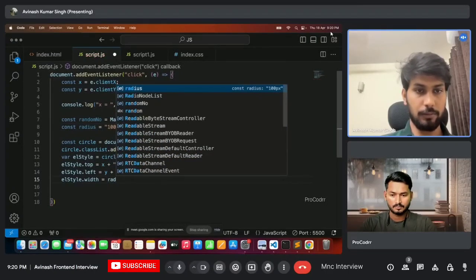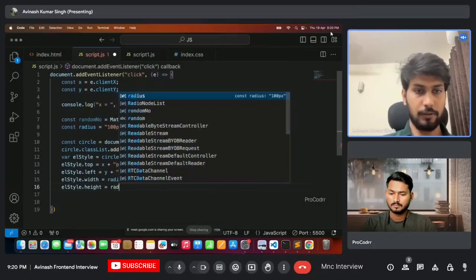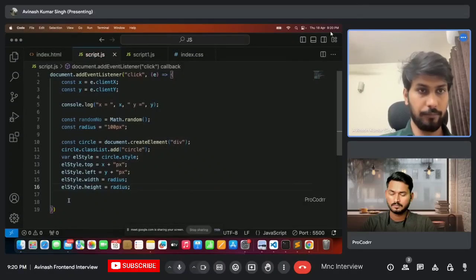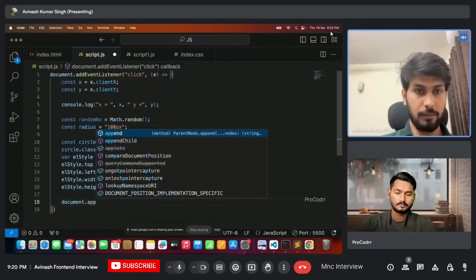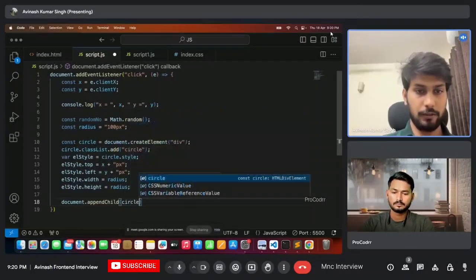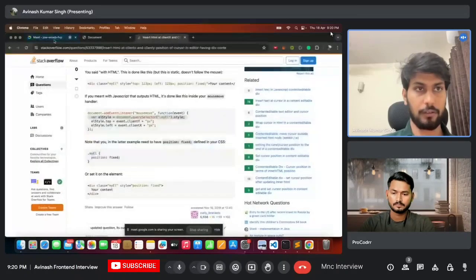Style dot width will be radius, style dot height would be radius, and I can append a child circle to it. Let's see if it is working.